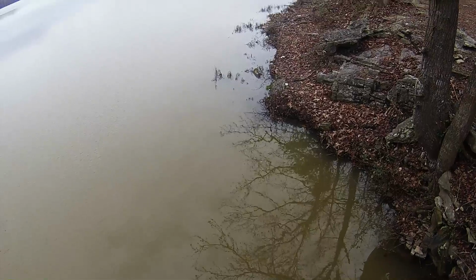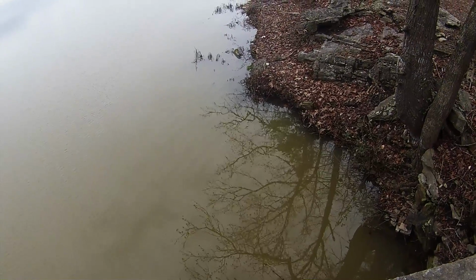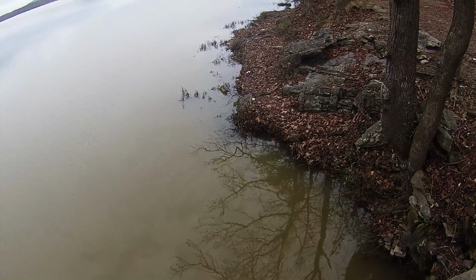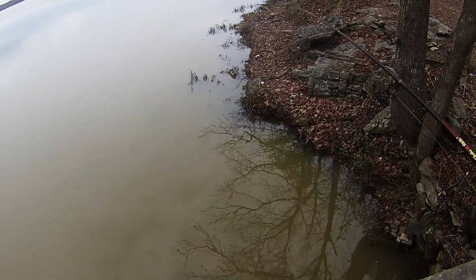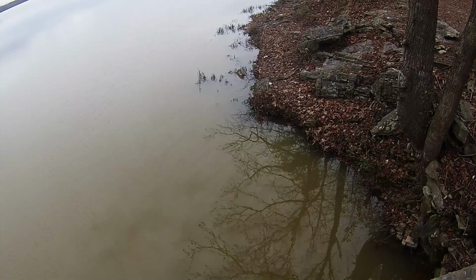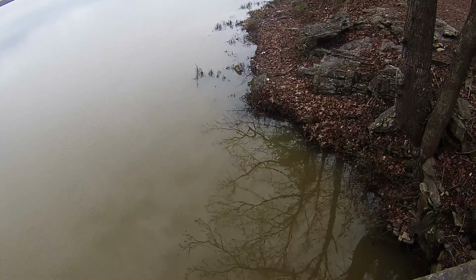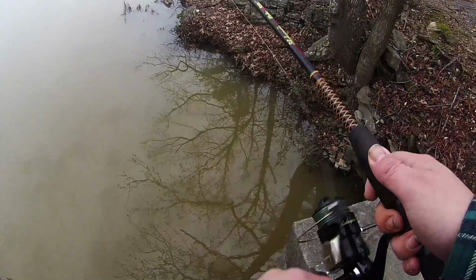Hopefully I won't catch that log again. I've already got somebody's line once, pulled it back up here. Nothing really salvageable, just had a big slip sinker on it. I wanted that log or something. Yeah, I got the log again, I think.